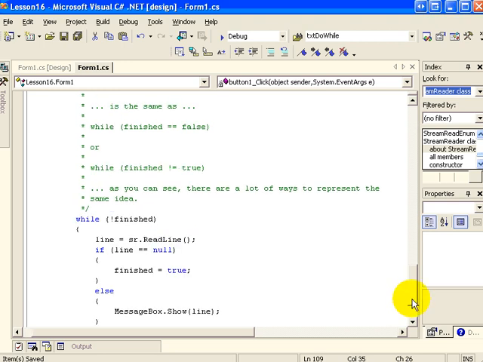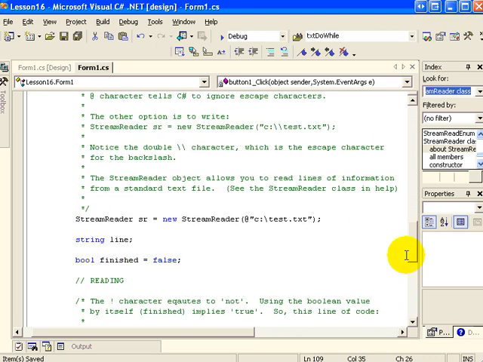Now before we move on, I just want to highlight one thing that I've done in code that you should never, ever, ever do, and that is that I have hard-coded the path to a file as I pass it into the constructor of the stream reader object. Please read my instructions in the text in Lesson 16 on why it's a very bad idea in a production environment for a real application that you're going to create to hard-code strings like I'm doing right now.